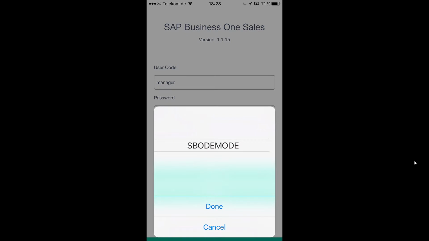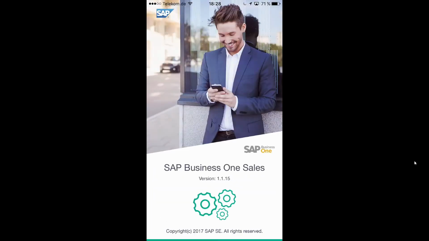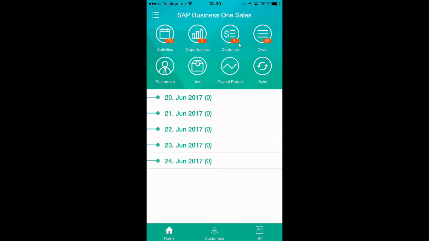And there's just one in there in our landscape, or in my landscape. And we click on Log On. And as you can see now, we successfully connected to the environment by using the external address mapping, as well as a self-signed certificate using the alternative name option.